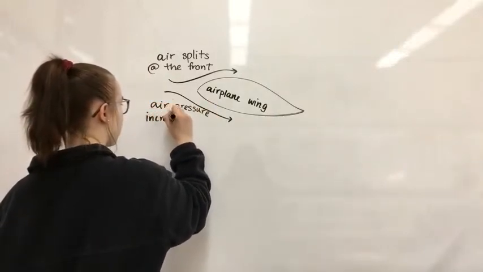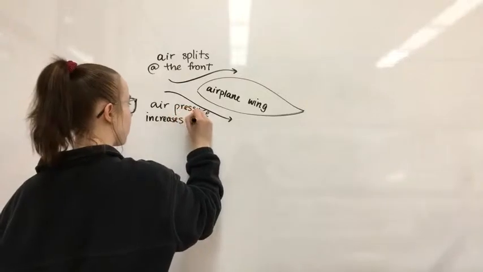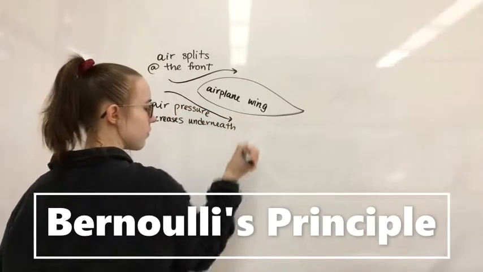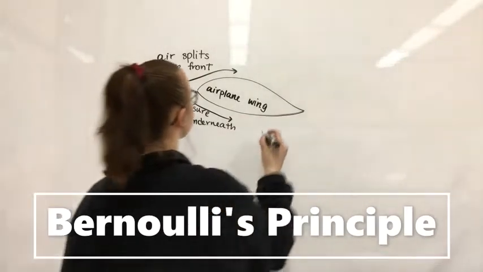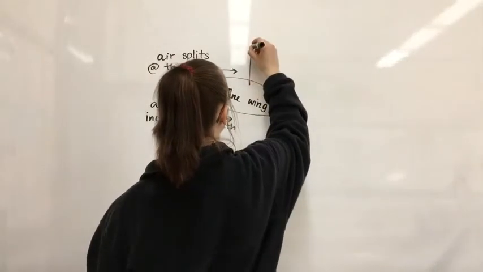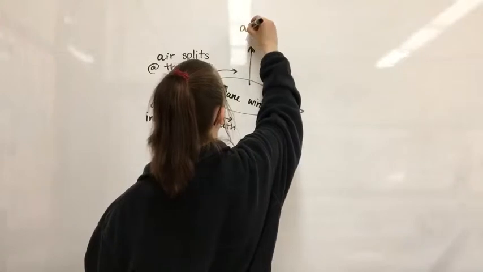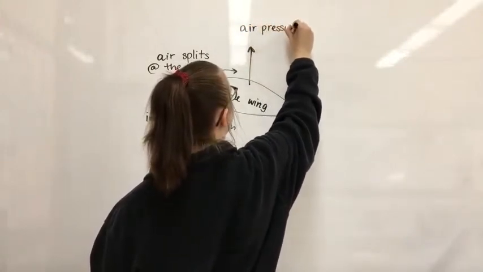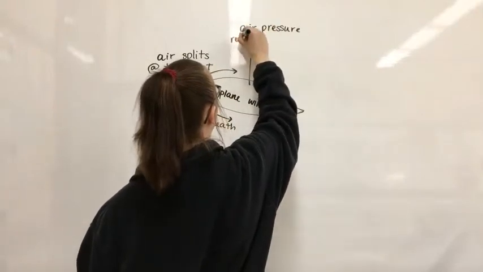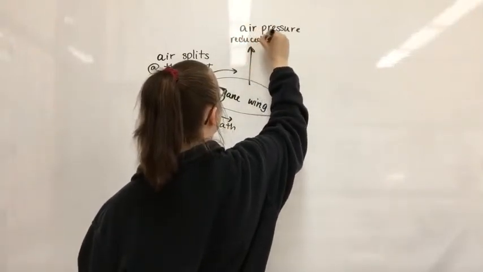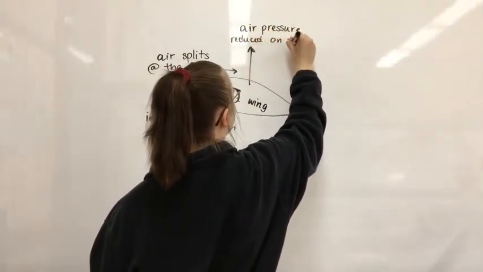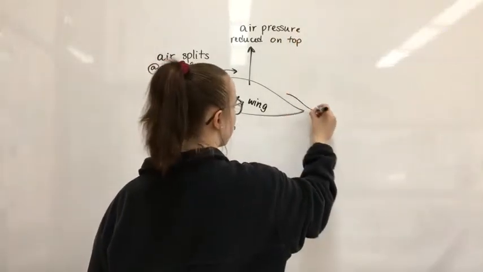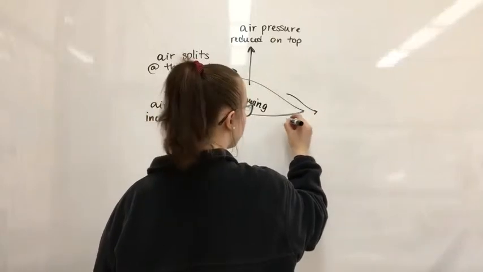These particle speeds create lower air pressure above the wing and higher air pressure underneath it. This concept is called Bernoulli's principle. The high air pressure pushes the wing up, creating lift. An airfoil splits apart the incoming air, lowers the air pressure of the upper airstream, and accelerates both airstreams downward. As the air accelerates downward, the wing and the plane move upward. The more an airfoil diverts the path of the oncoming air, the more lift it generates.